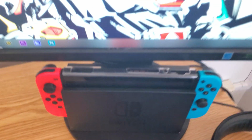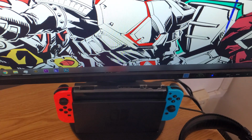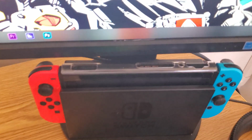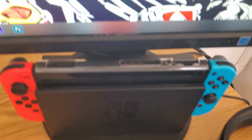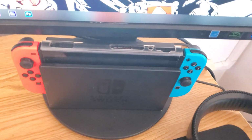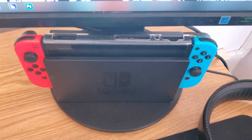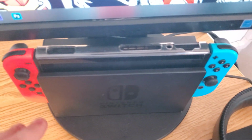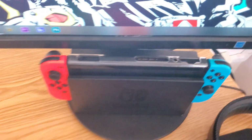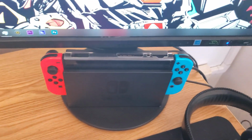So next up is my trusty Nintendo Switch, my favorite console of all time. And I really like how the dock works with the monitor, just how short it is. And I think the reason why a lot of PC gamers really like the Switch, outside of just not trying to be PC-like the way Xbox and PlayStation are, is the form factor of the dock, because the PS4 and Xbox One are designed for entertainment centers.